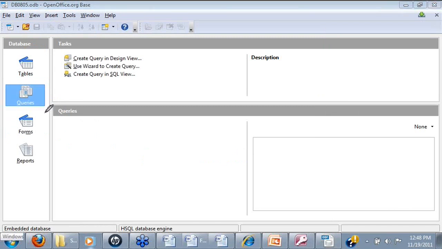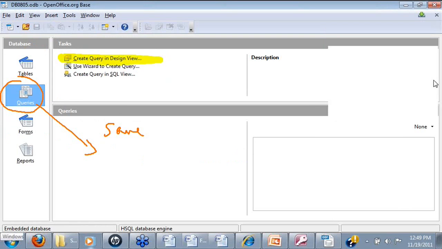Switch over to queries. Now click queries. This is where all the queries that you are going to write, you can save. I am not going to save any of my queries, but if you want to, you can save all your queries for future use. There are three things here. You can use any one of them, but we are specifically going to use create query in design view.